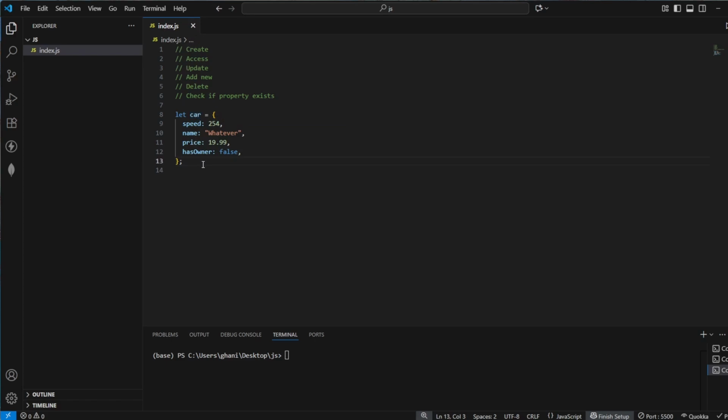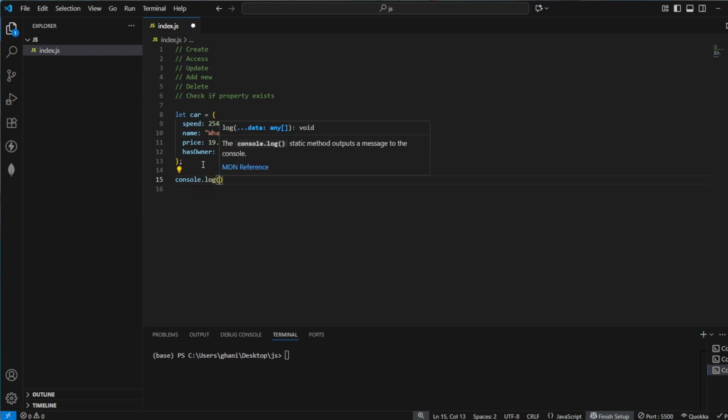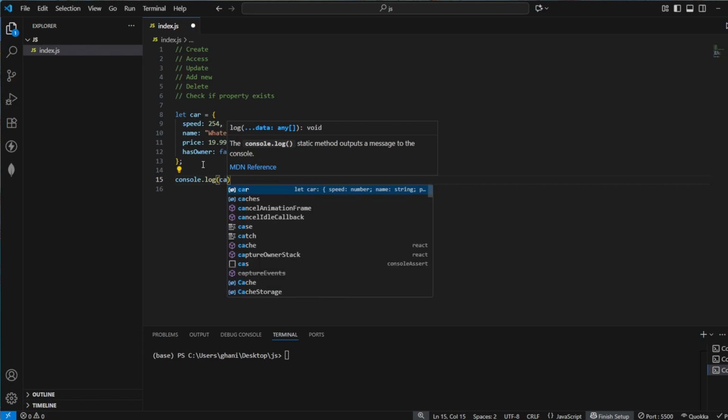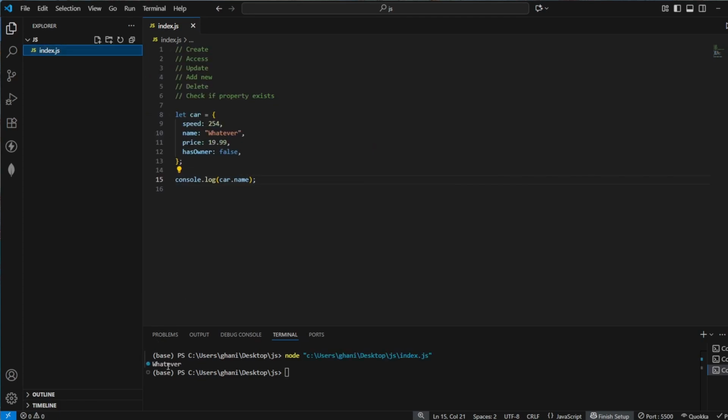So how can you access the properties of a car? To do so, let's console.log some of the properties. There are two main ways to access a property of an object. The first one is using the dot notation. So I can, for example, say car, so type in the name of the object, which is car in our case, followed by a dot. And now you already see Visual Studio Code gives you all of the properties you've defined. So now we can, for example, access our name. We're going to console.log the name in the console. As you can see, we get the name of our car right here. So dot notation would be the first way.